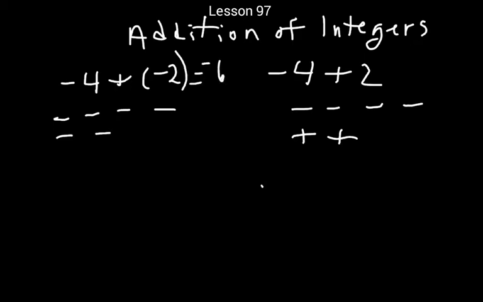Then when you go to negative 4 plus 2, you do get 4 negatives, and then 2 positives, which are represented with plus signs. Then you have a 0 pair here and here. That means these are 2 zeros. And what's left is 2 negatives. So the answer to negative 4 plus 2 is negative 2. And so that's a demonstration of how to use counters to do addition of integers.